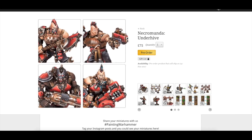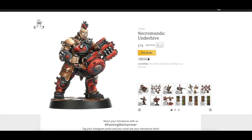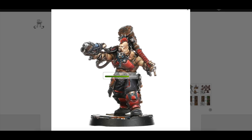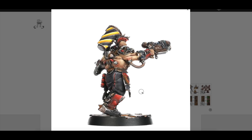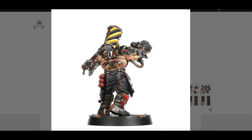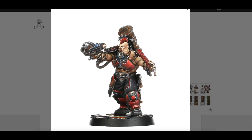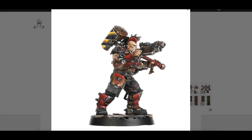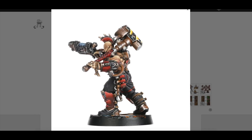Then you've got House Goliath on the 32mm bases. With those red colours they sort of look like Chaos Cultists - you could possibly use them as Khorne Chaos Cultists. There's a guy with a combi plasma weapon and a big hammer with yellow and black hazard strips on the top. The dents and rust effect on it is great - it really does look like a metal hammer, with incredible highlighting and polished parts of the metal.